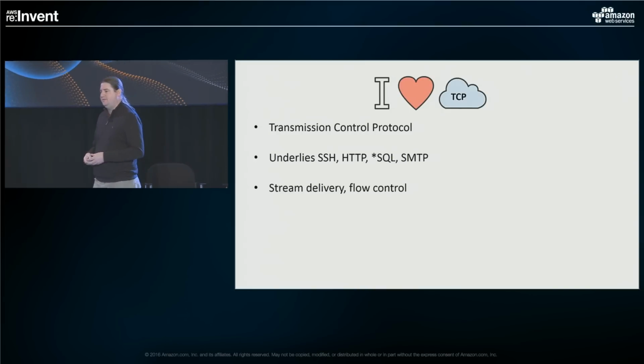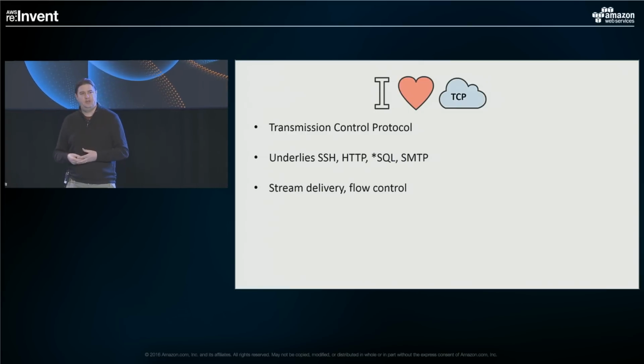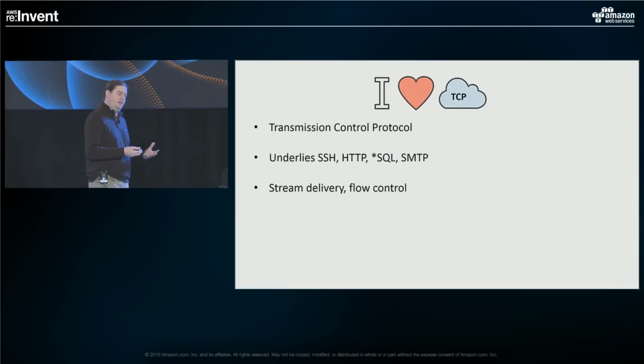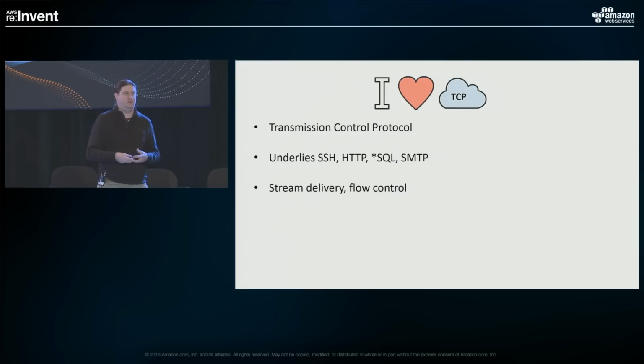The second thing that TCP does for us is it dynamically adjusts to the current networking conditions, right? So if the network has a shift in behavior, TCP will adjust its behavior and is always trying to maximize its throughput based on what it perceives to be the current network condition.